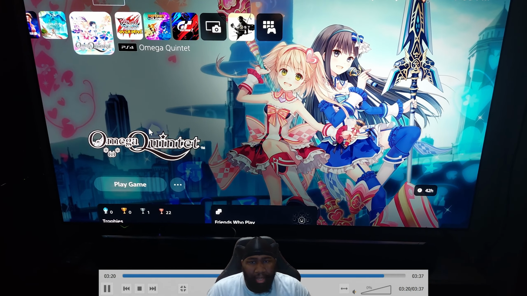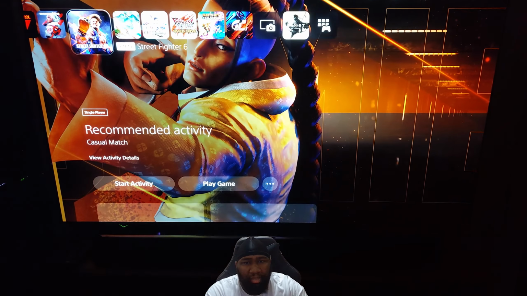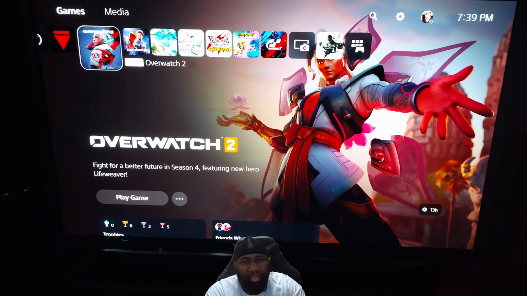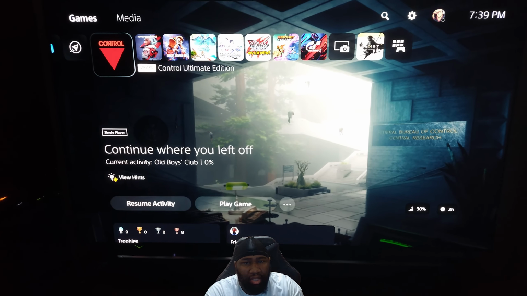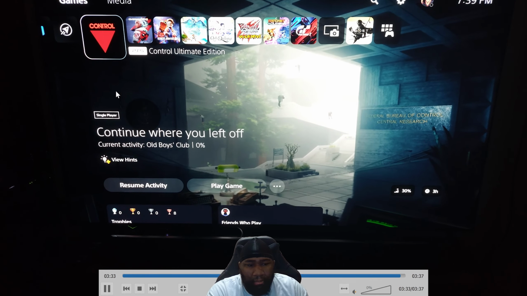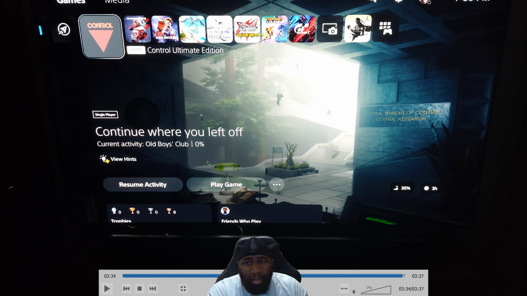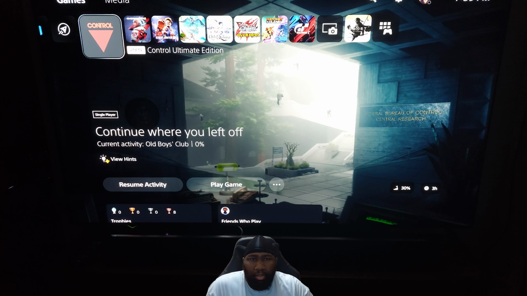But the point I'm getting at is you get to see the space, how it looks, and this doesn't represent the viewing distance or the sitting distance. This is just for video purposes, but it's very nice. I'm going to pause there. It's very nice. And I think once you have a setup that you prefer and like, and you do your research, you do your homework, things just start to come together. And I'm enjoying this. You see Street Fighter 6 on that screen.